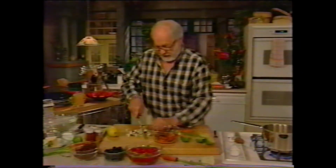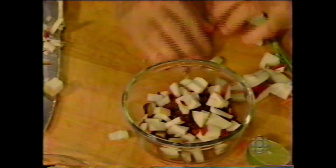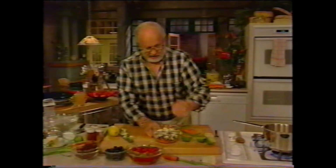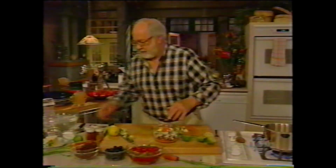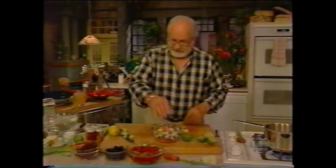And pepper and salt. This is a form of carrot remoulade, all right? A little bit of salt on there, a little bit of pepper, and there we go. And nothing else except maybe, if you've got a really sweet tooth, a little bit of sugar.